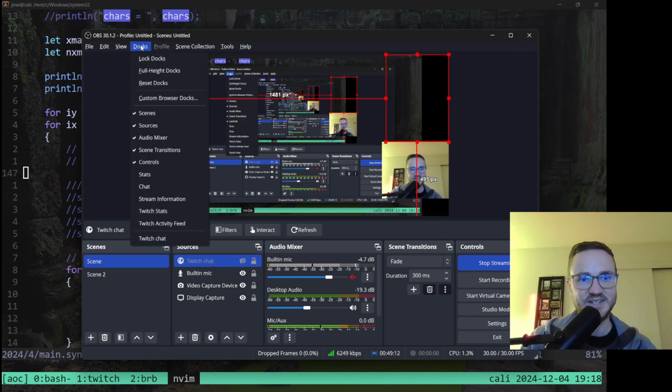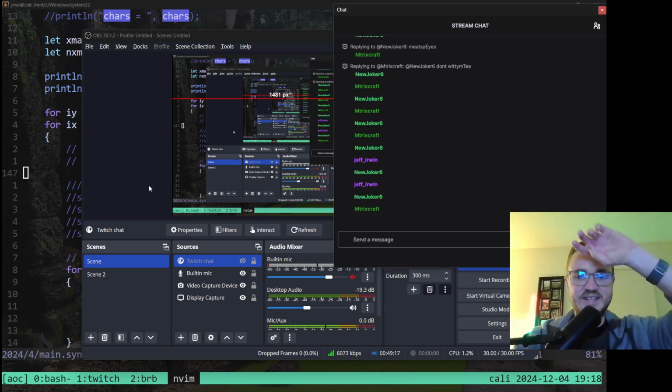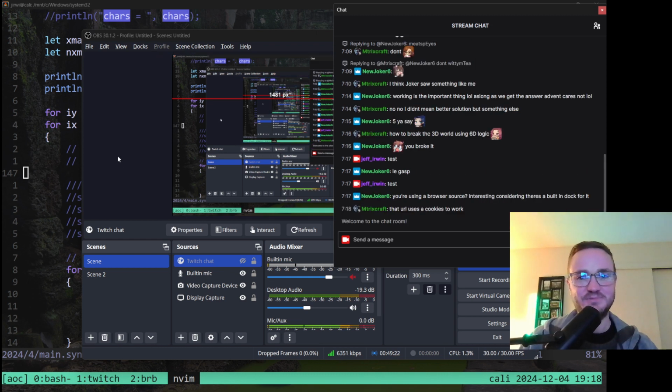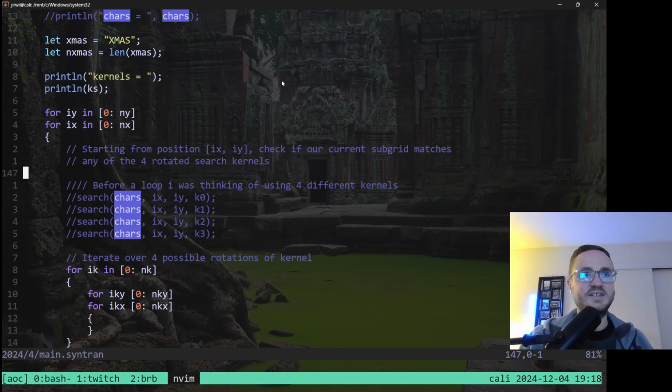Let's try adding the dock. Chat. Yeah, because then it takes up space on my monitor, but at least it shows up. So we're gonna let that work for now. And then does it go to the bottom? Oh yeah, see, now I minimize OBS and the chat minimizes too. So I don't have a second monitor. It uses cookies. Oh yeah, it's probably a cookie issue. Maybe I have to log in with Firefox. I really don't want to do that either.